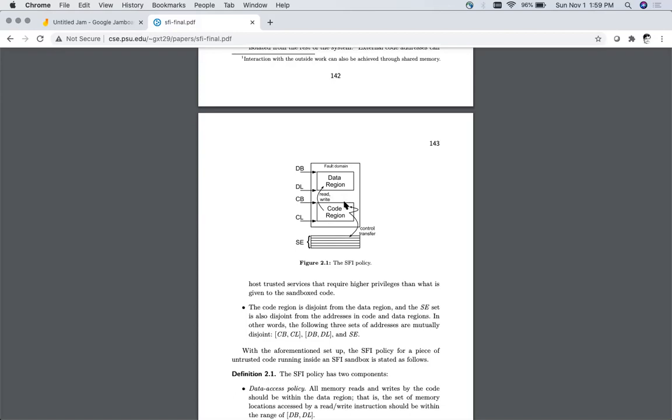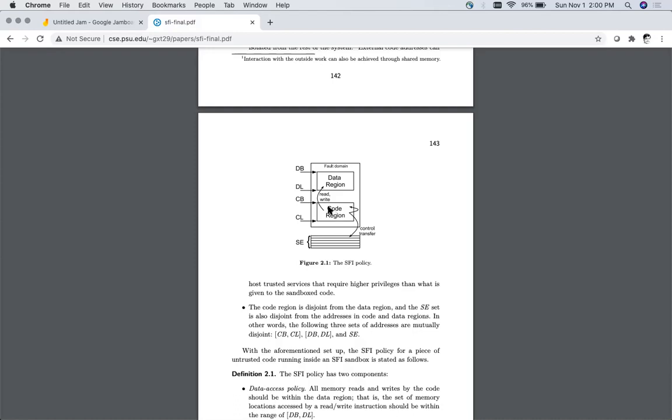So how would you do this? It's very easy. Just imagine how you would enforce a policy, for example, that any reads or writes from this code region go only to this data region. Before any load or store instruction, you insert some code in the program to make sure that the address of the read is greater than db and less than dl, or the address of the corresponding write is within the same range. At runtime, you make sure this check is satisfied, and you do this by inserting the corresponding instrumentation, this less-than, greater-than check, in the code region.